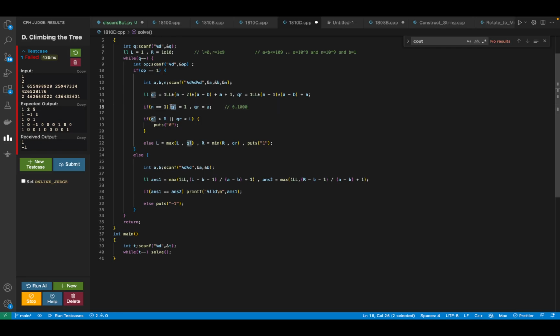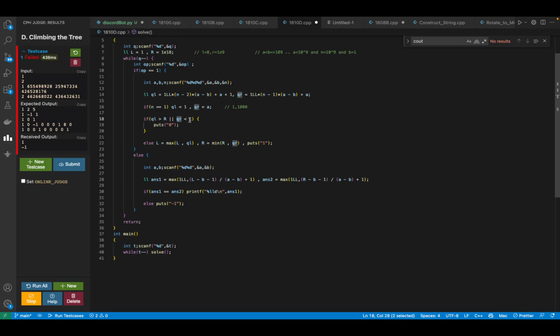So if this is the case, then QL is equal to 1, or the minimum height of the tree is 1. So it cannot be 0. Height is always positive, as I said. And then QR is equal to A, right? In a single day, you are able to reach the top. Now we'll say that if the lowest height of the tree that you are computing right now is greater than R, then also the answer does not exist, and this snail is probably drunk and it's giving us wrong values.